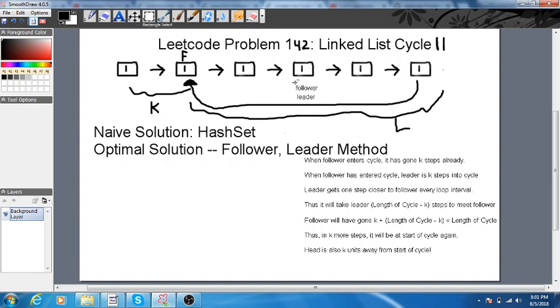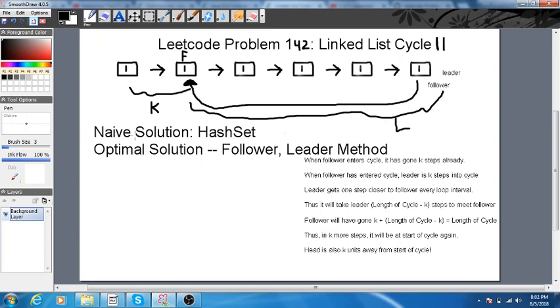Sorry, I'm switching them. I don't want to let go of them and have to drag them over there. So our follower by 1, and then our follower by 1, and our leader by 2. So they do both end up here. How did I know that? Well, once they both meet here, we know.